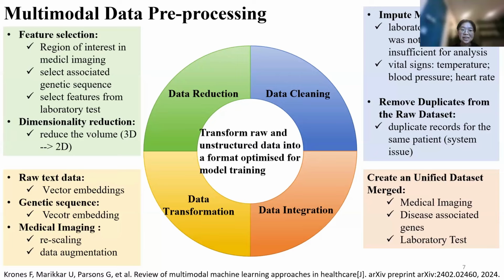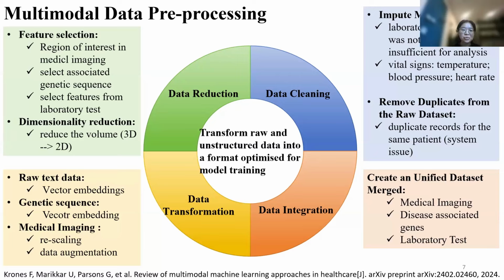Or sometimes we use genetic data. For genetic data, maybe we could consider the whole genetic sequence, but there is a large amount of SNPs in the whole sequence. So we could consider the disease-associated genes and extract the features from a specific segment, then the computational complexity will be lower. And for example, if we use the features from laboratory tests, there are a lot of features that could be considered, but we cannot use all of them. So at that time, it's better for us to select the most significant features to input into a framework. We call this feature selection.